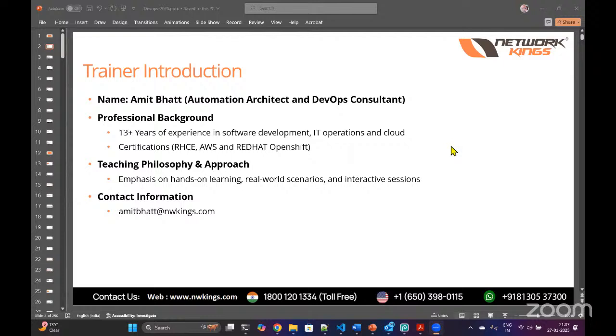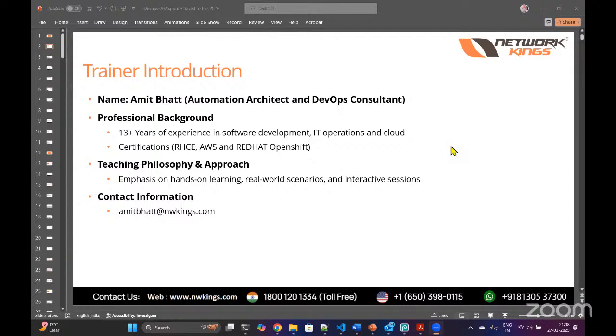So I started off as an application developer, web application developer, and slowly and steadily got into Linux administration. And from there, I went into automation domain. And from there, obviously, when you are into automation, you are technically into the DevOps zone, right? And it's all about then learning more tools. So it was a gradual increment for me, we can say promotion. Like I promoted myself from, let's say, a support engineer on Linux, to the DevOps consultant, right? So all in all, I have 13 years of experience, starting from software development to IT operations and cloud.